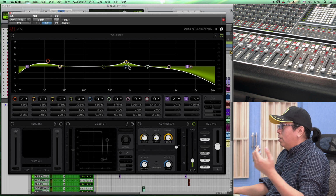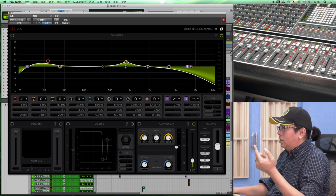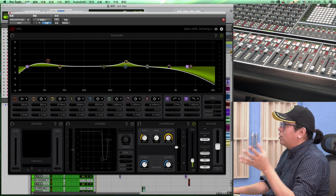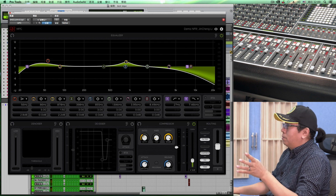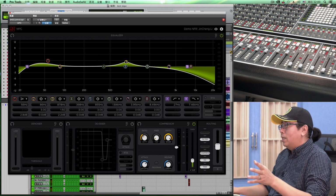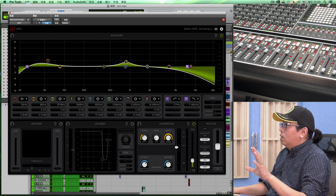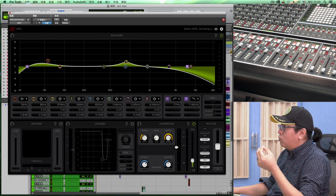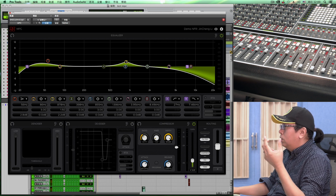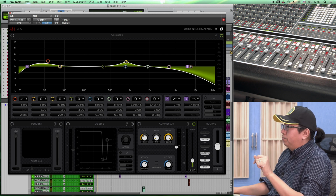And there's more. This plugin only supports Pro Tools under macOS, which means it doesn't even support Harrison's own DAW. This really surprises me. Why did Harrison release a plugin that doesn't support its own DAW? Now I'll make a very detailed review, and let's listen to the audio and see if the sound of the plugin can match the sound of the console, or how much difference there is between them.